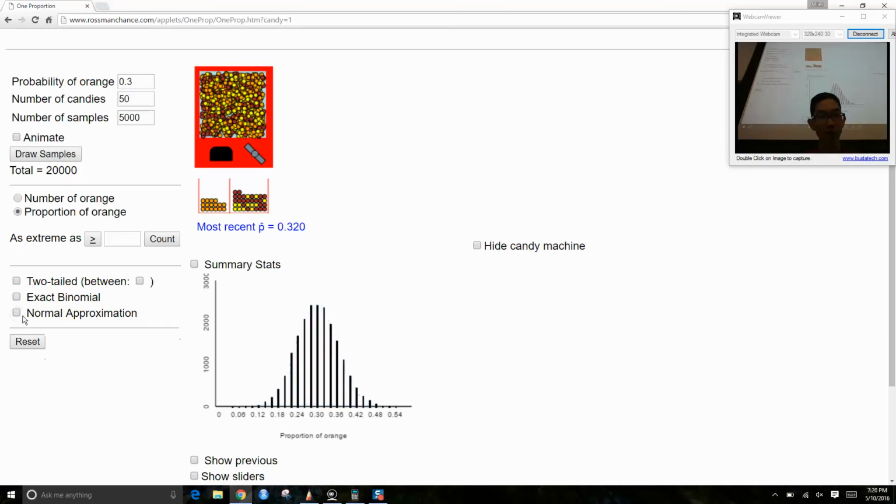I can actually plot a normal distribution on top of it. We can see that values close to 30% are quite common. Values a little bit below it are less common. But values that are very far away happen very seldom. All right. Is this okay? The creation of the sampling distribution.